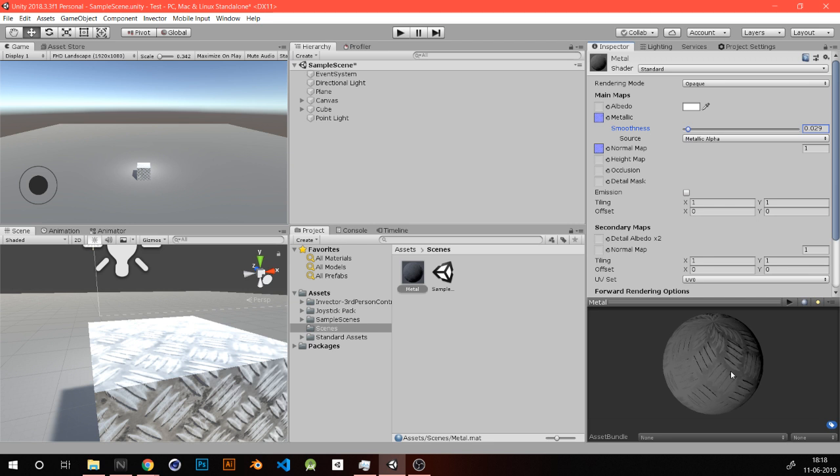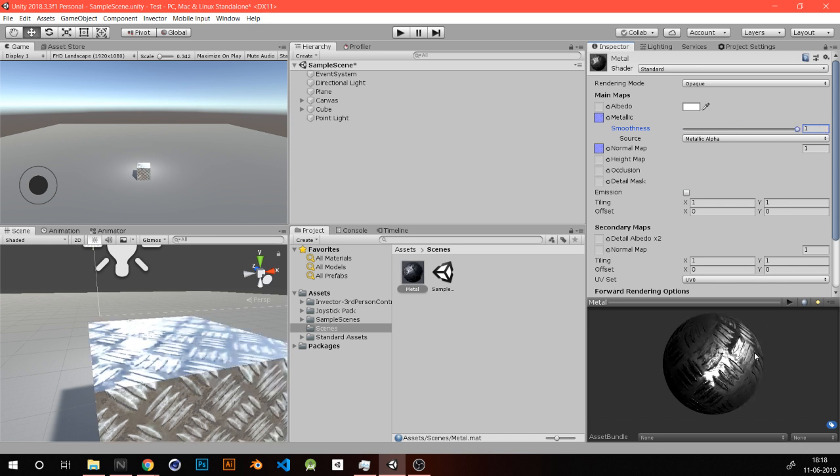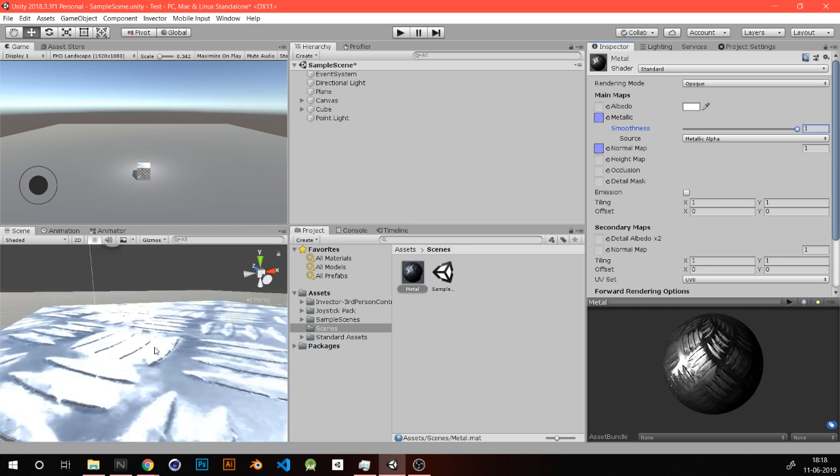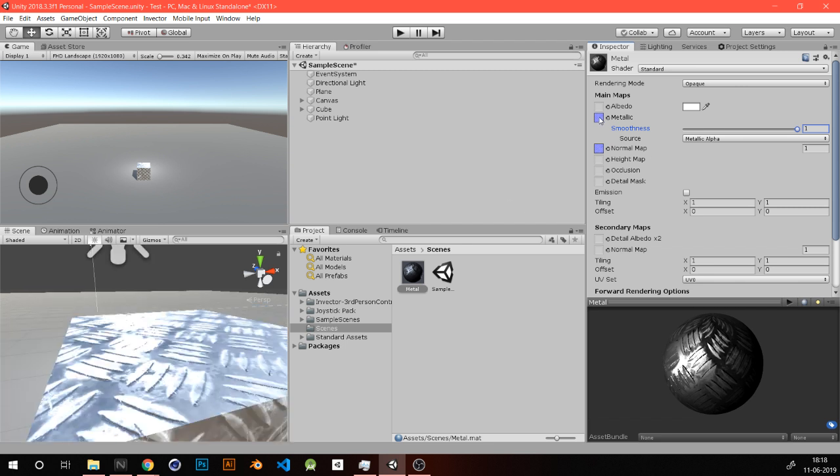Yeah. So this is the very, I don't know, ugly, dull looking metal. Let's say it's kind of worn out, right? That's what it kind of looks like. Let's say you have a really fresh metal and it's still kind of a little dusty, but it has a proper separation between the top surface and this lower ridges and stuff. So again, controlled by metallic.